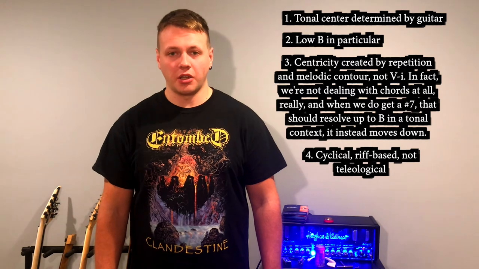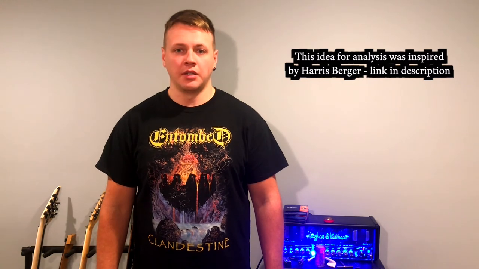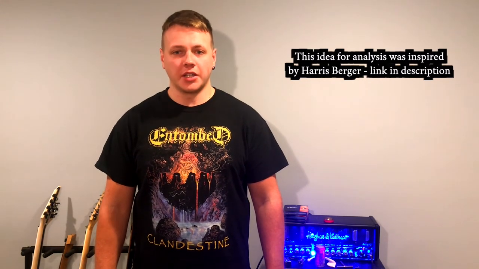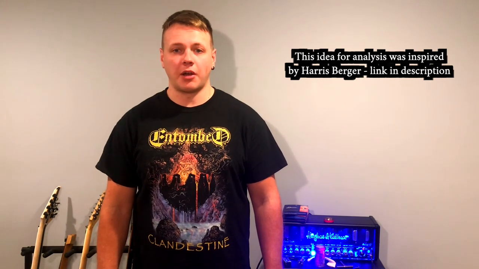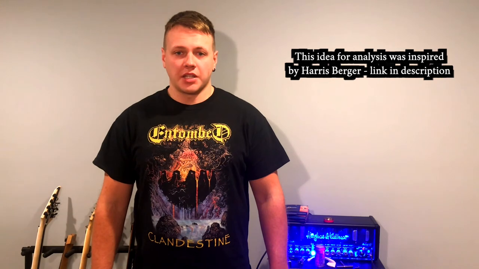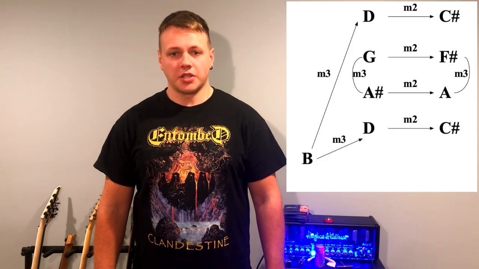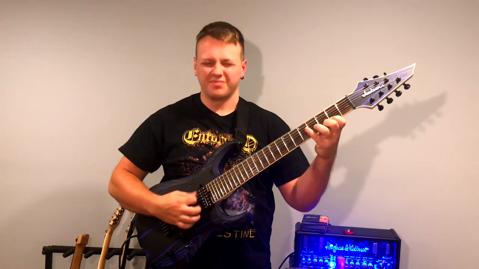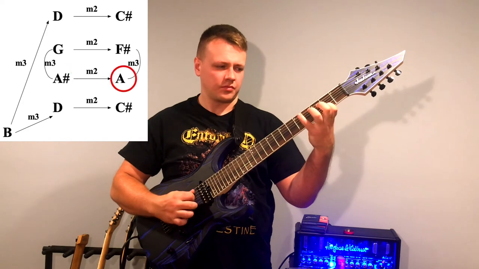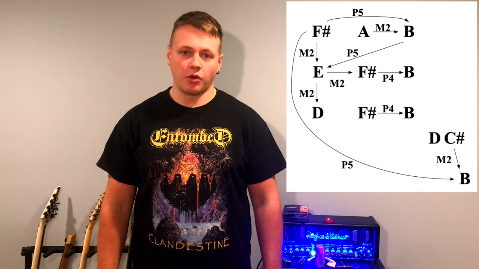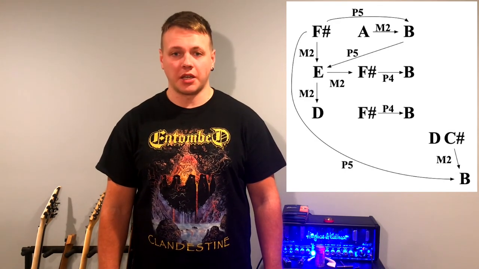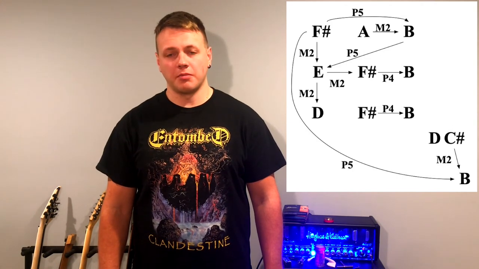Just as important as the gravitational pull into the black hole of the low B string is the fact that we keep getting spat back out to start the descent again. Most death metal harmony is cyclical, not teleological. I don't think calling it a B minor scale with embellishments is satisfactory, because it undervalues the chromatic steps — the sound of them is the whole point of the riff. Atonal theory, which focuses on recurring interval patterns without worrying about scales, might be more useful. I hear two main sections, each with its own characteristic cluster of intervals: a saturated evil part with lots of minor seconds and minor thirds, and a second part with more major seconds, perfect fourths, and perfect fifths, giving it a kind of pentatonic sound. This subtle shift of mood helps generate momentum back to the low B.